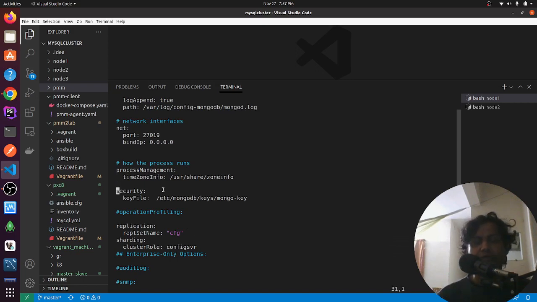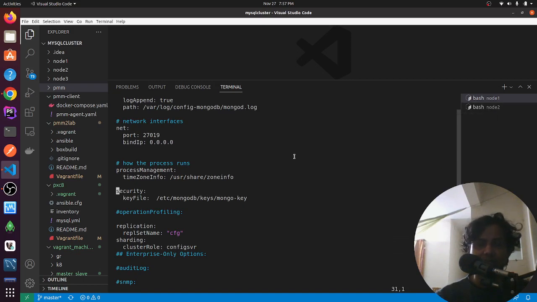I will be using 4.4 as it creates fewer security issues. So I will use a key file, as MongoDB version 6 has different technology. I will create a key file in etc MongoDB keys using RSA technology, and I will share this secret key in both nodes.